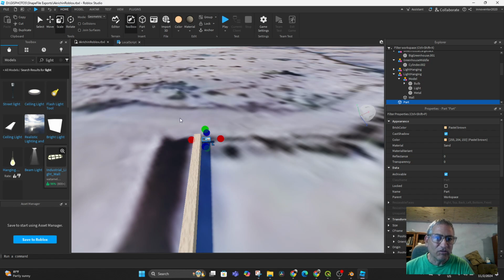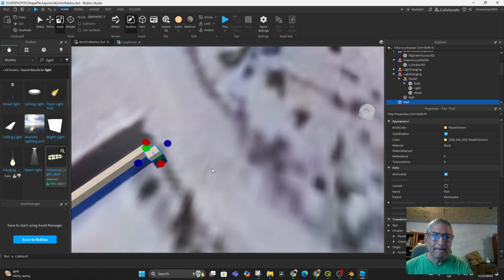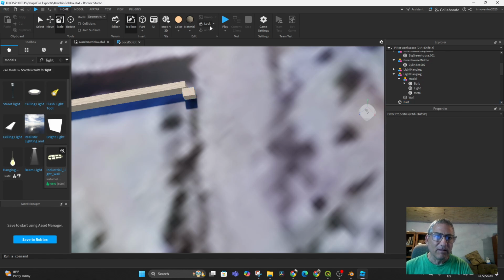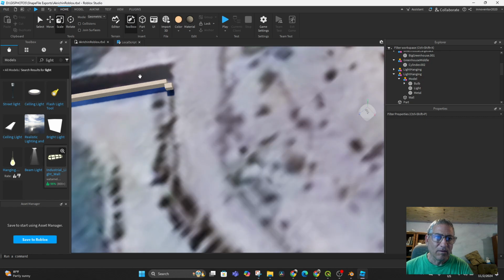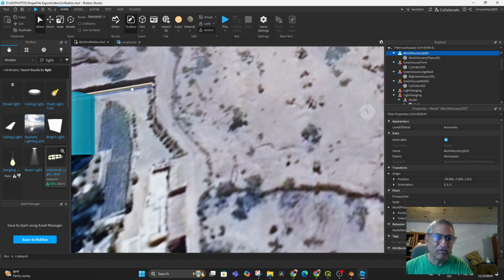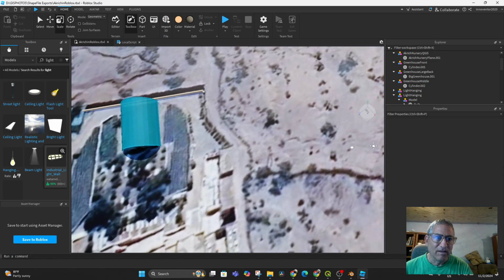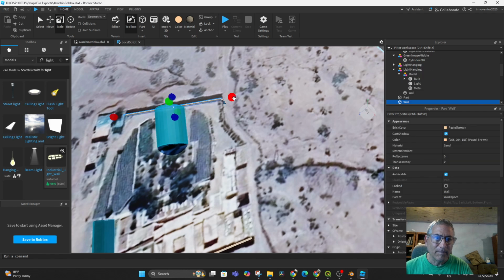So now we go to scale, and we can scale this stud up. And let me unlock this. Sometimes this drives me nuts. So select this. Is it still locked? Lock tool. Unlock it. It's locked. It's unlocked. Then scale this. There we go.